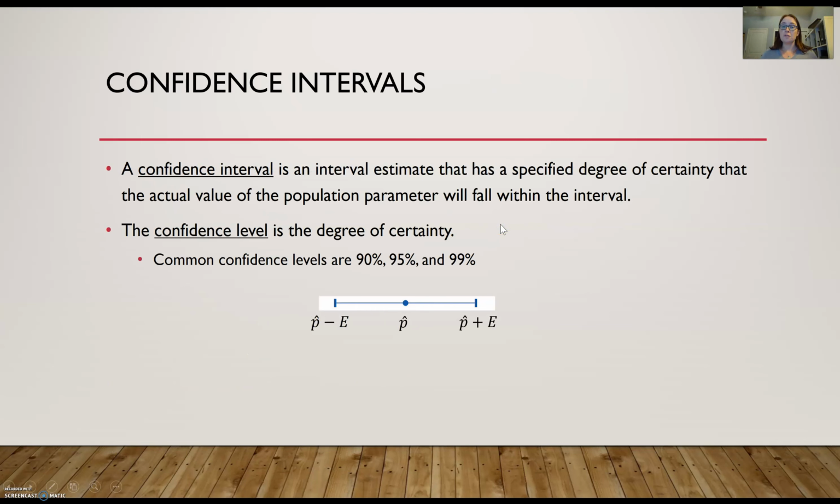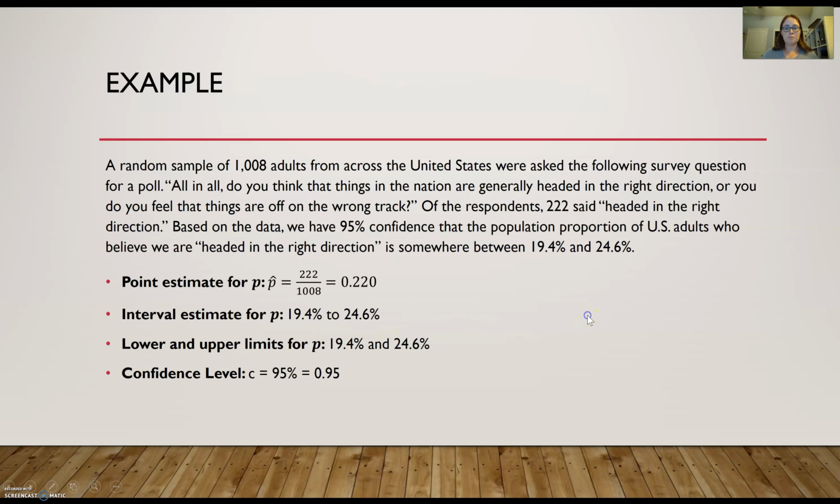Now, a confidence interval is an interval that I think that the population proportion is actually in. And with the confidence interval, there is a level of confidence that tells me just how certain I am that that population proportion is in there. Usually it's 90, 95, or 99%. So you can see here I have this interval. My sample proportion that I got from sampling goes right in the middle, and then I'm going to calculate an error that tells me how far to the right and to the left my confidence interval goes.